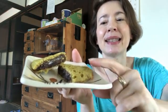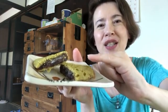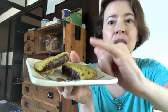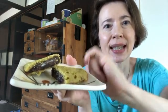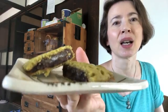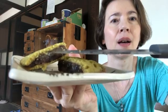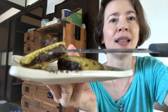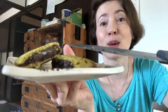This one is not only a green tea flavored pancake, and the pancake texture I can see is a little bit different. It's more like the ones that maybe we make in France. But you have the anko, and inside you have some mochi. Can you see this glittering bit here? That's some mochi.